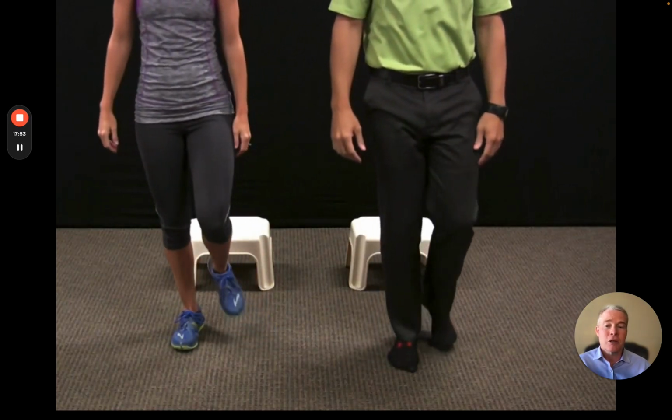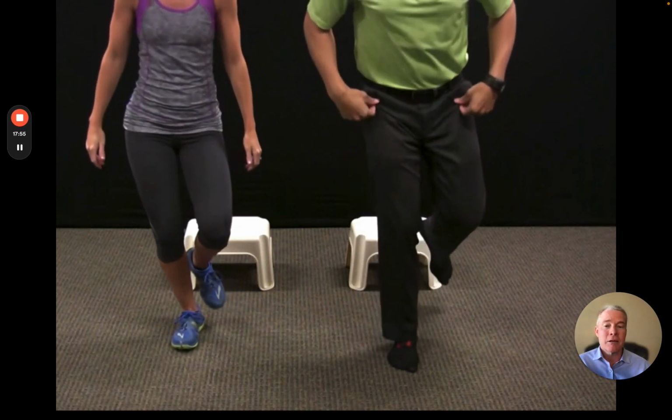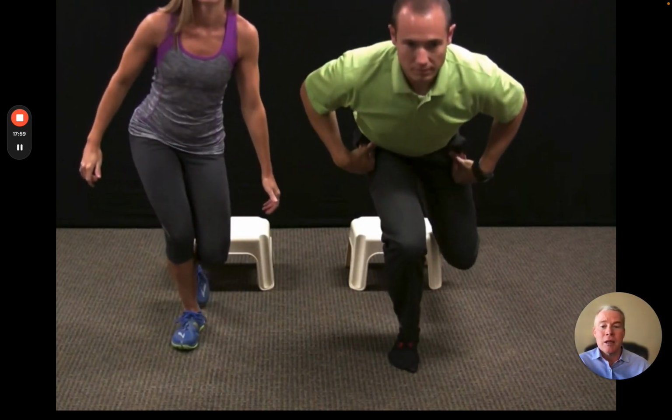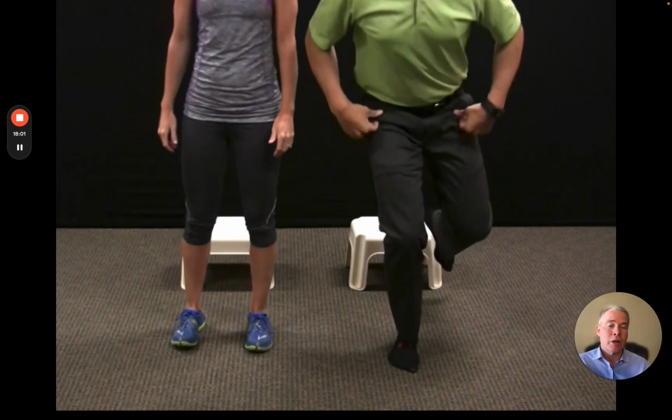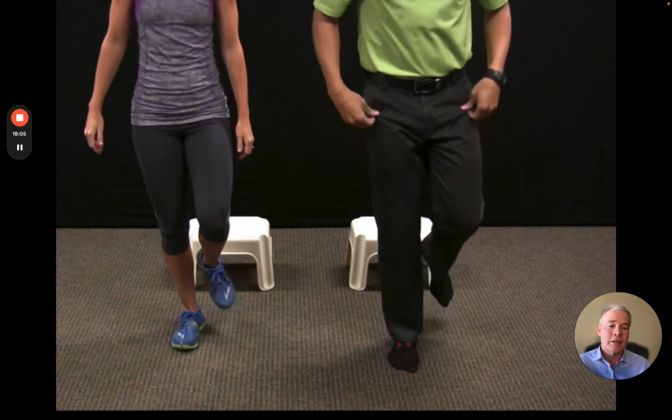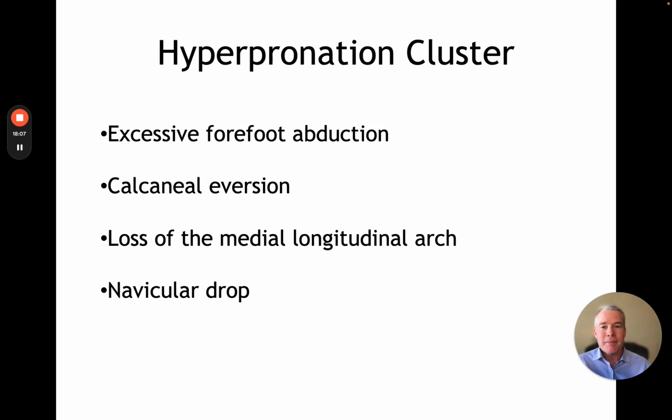Let's watch this in slow motion, a single leg squat. We'd like to see her leg come straight at us, but in somebody with gluteus medius weakness, that knee dives inward. And when it dives inward, the patella migrates laterally, which sets this chain of events in motion. We'll also look at the foot because that's really the foundational problem for why this started. And there's a hyperpronation cluster, and it's these four. Rather than remembering these four, let's just take a look at them.